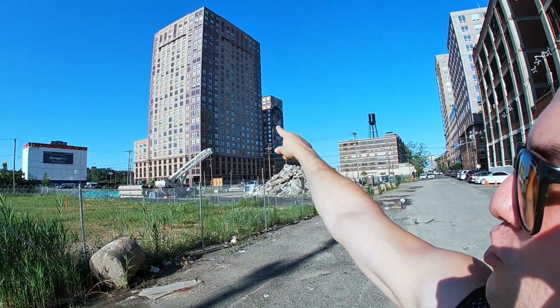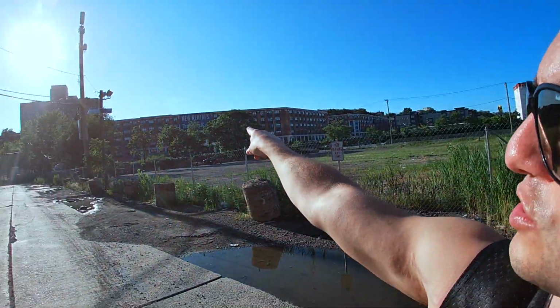In all honesty, I take back all the negative things I said about Hoboken. That was just a joke. Chances are, I probably could not afford the rent out here. Now, you might see these abandoned warehouses, construction zones, stuff like that, but there's also these high-end buildings right over there. There's a lot of rentals over there. Chances are they're renting those co-ops or apartments for like $3,000 to $4,000 to $5,000 a month. That is a lot. I'm gonna keep my ass in New York City.